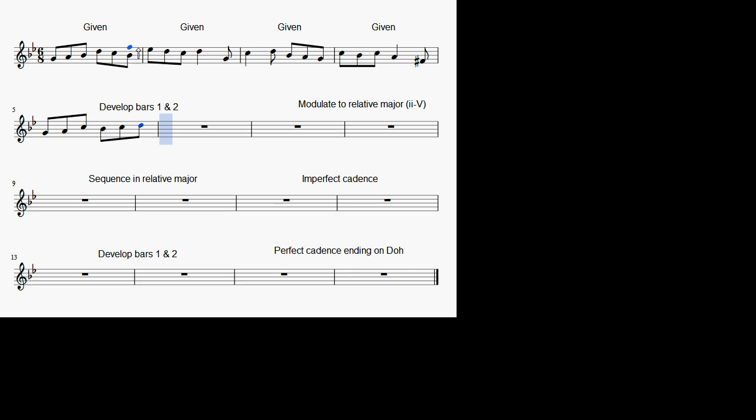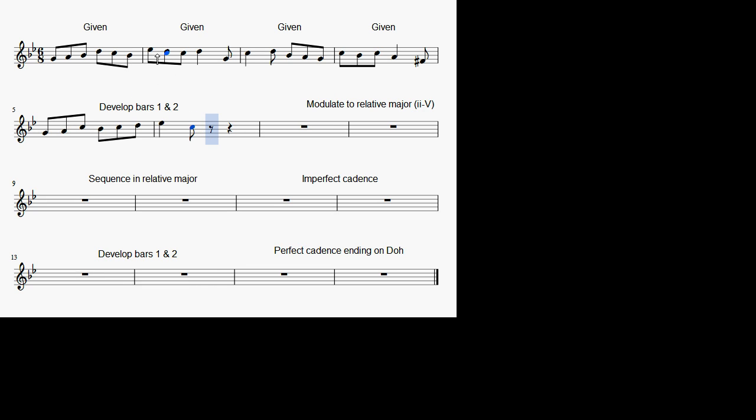So what I'm going to do is swap around the rhythms from the two halves of this bar. Instead of having 3 quavers in the first half, then a crotchet and a quaver in the second, I'm going to have a crotchet and a quaver in the first, and 3 quavers in the second. Okay, so crotchet, quaver, and remember I said it's going to lead up nicely to this E flat, so I'll have my crotchet on an E flat. And I'm going to have a C here. Oops, that's a D. Let's put that down.